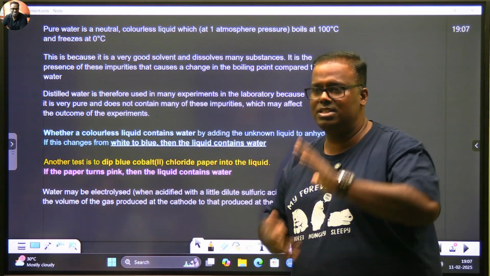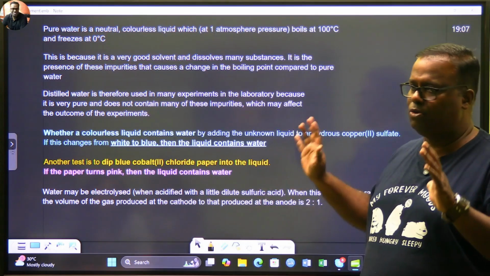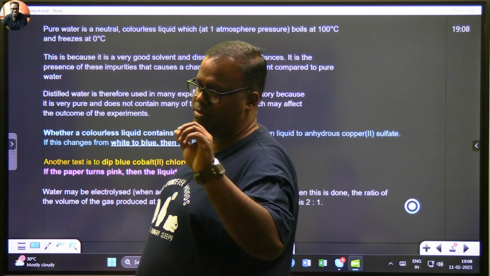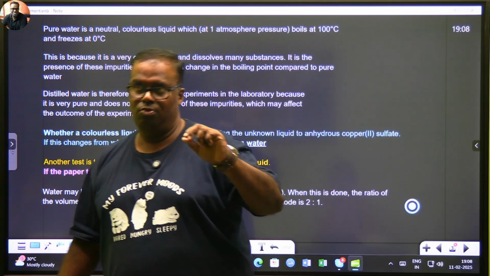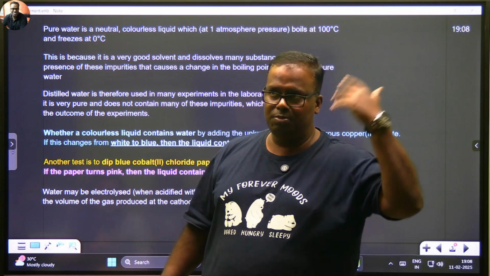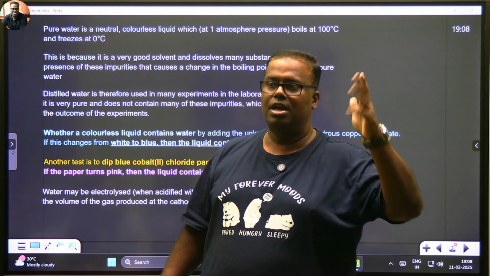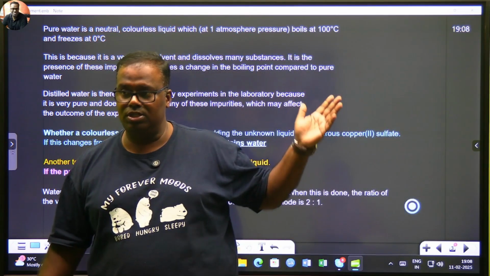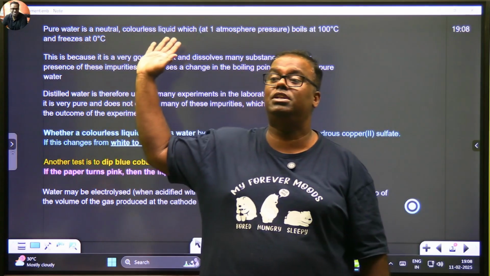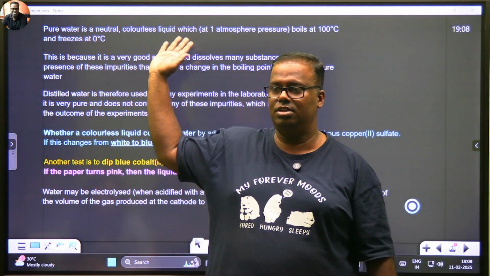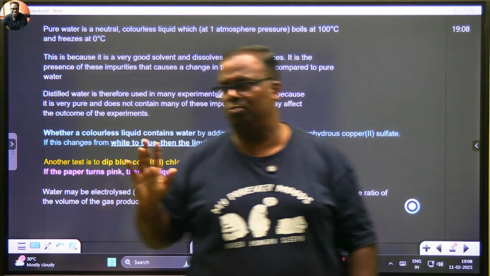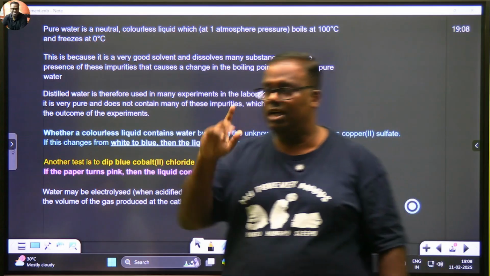First of all, let's understand some properties of water. Whatever is important from the exam perspective, I'll tell you. So water is a neutral substance. Now, neutral means we'll revise some previous topics also. Metal oxides are always basic. Non-metal oxides can be acidic or neutral. This is a perfect example of a non-metal neutral oxide, dihydrogen oxide. So this is neutral. And when the pressure is 1 atmosphere, water will always boil at 100 degrees centigrade.